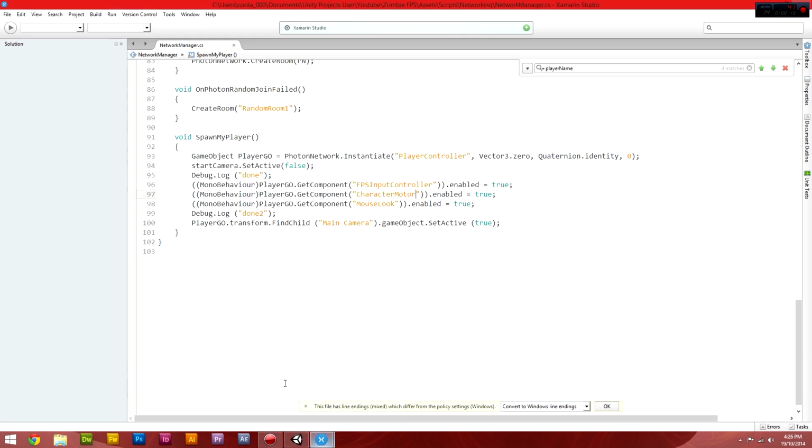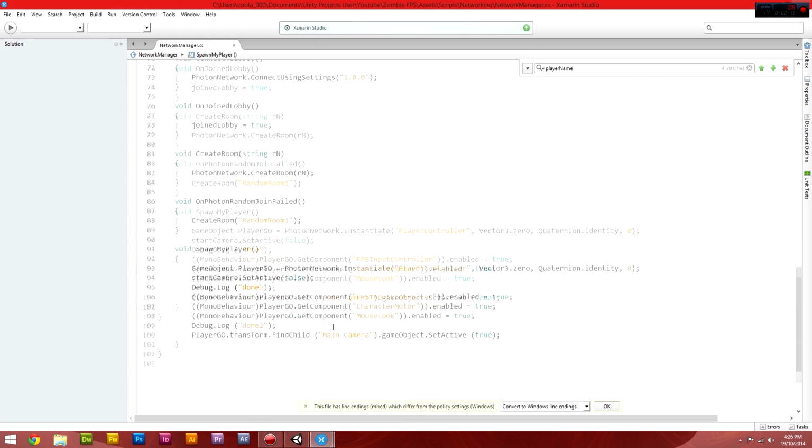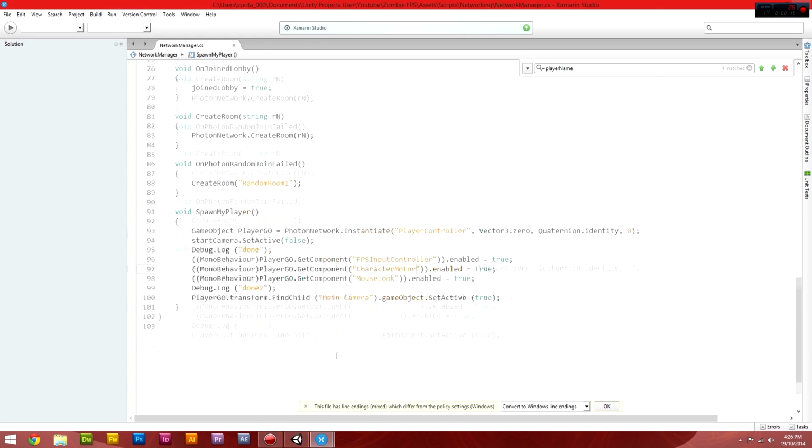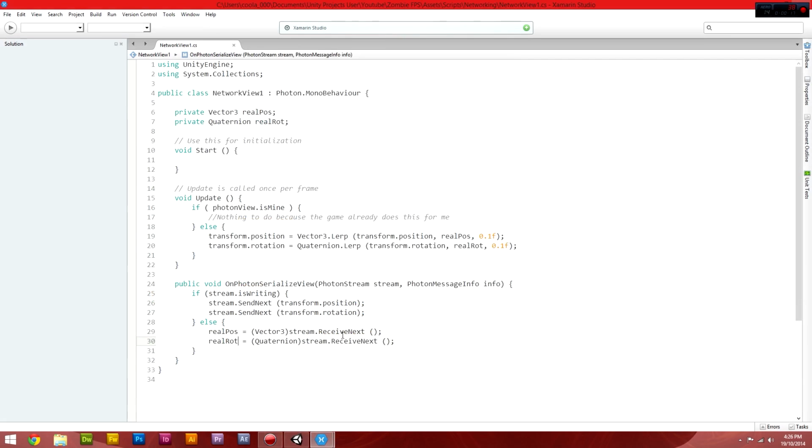So basically, I fixed the problem and also fixed a few other errors in the scripts that were going to stop it from working. Up here, we'll quickly go through it again because I changed quite a bit. Get rid of the is equal to Vector3.0. I'm not sure if you guys got that one, but I had changed it and I've changed it back now. So that's all fine.